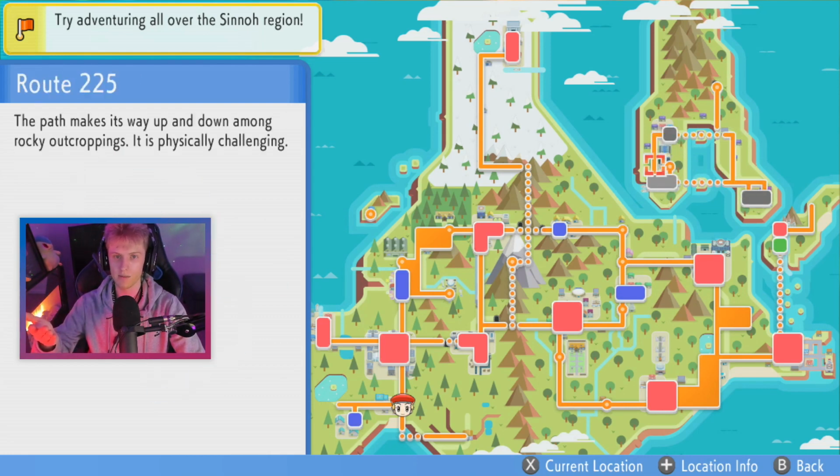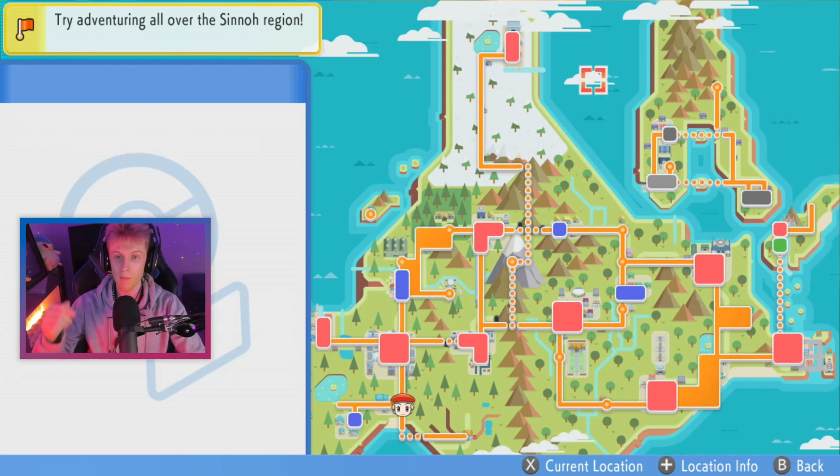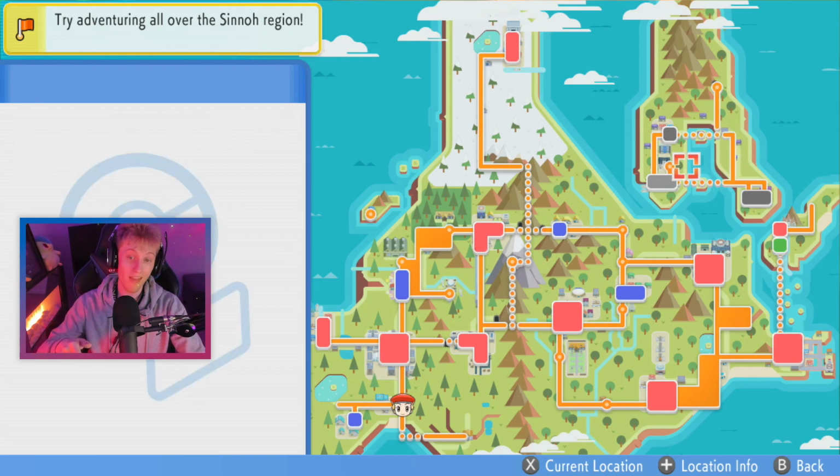This was covered in clouds before. You do that by going to Snowpoint City. We're going to do that in an upcoming episode because there is a legendary Pokemon that resides here. We'll get there when we get there. Don't get too hasty. Be patient. There's a few areas that are going to be open to us on the map. We're going to get there when we get there.